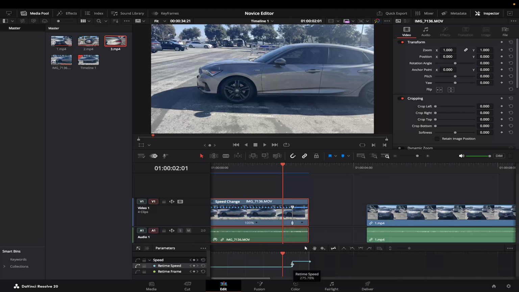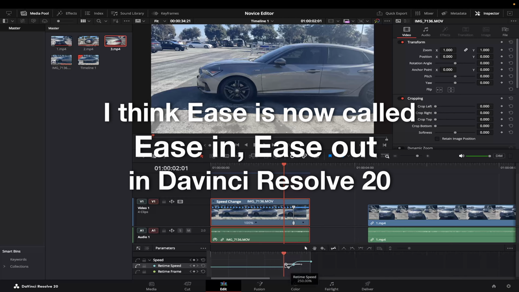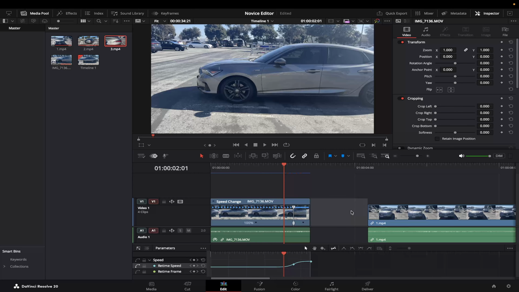So to make it smooth, take a little speed ramp here, and you want to click the little point, and you want to click the little curve that we did similar, and it's called ease in, ease out, and spread it. Do that, and then we'll do it here.